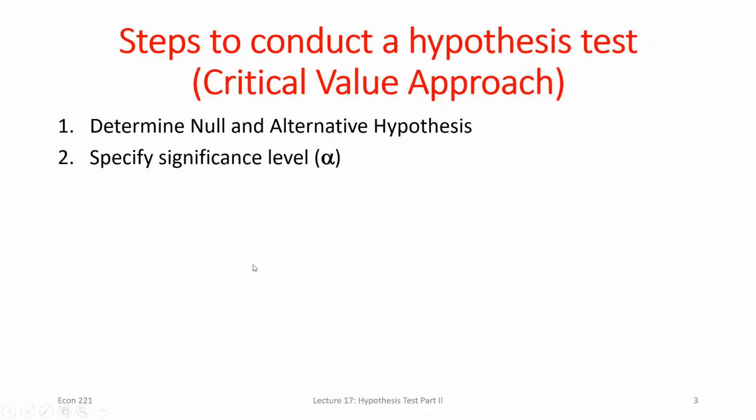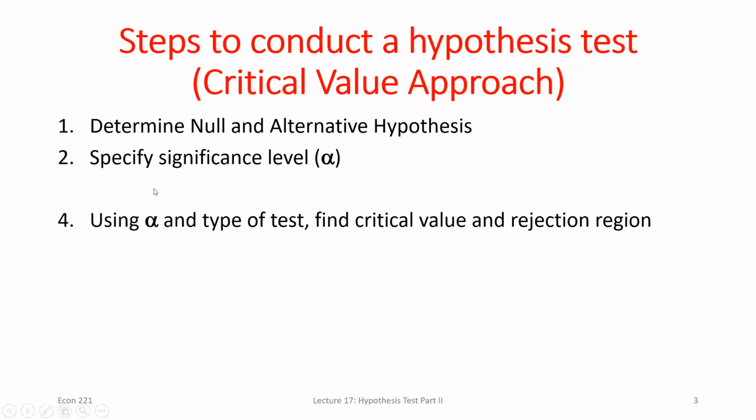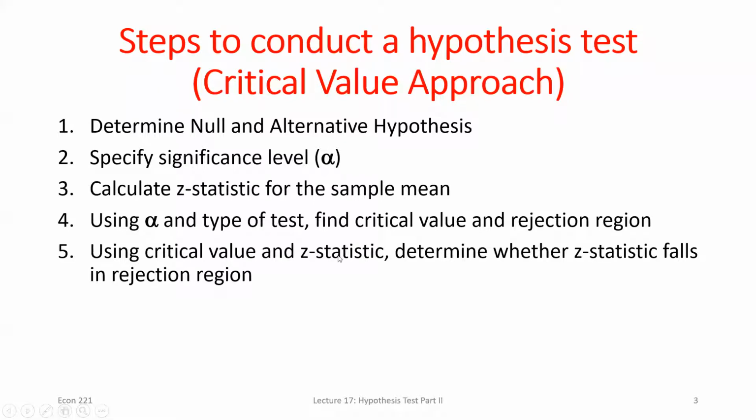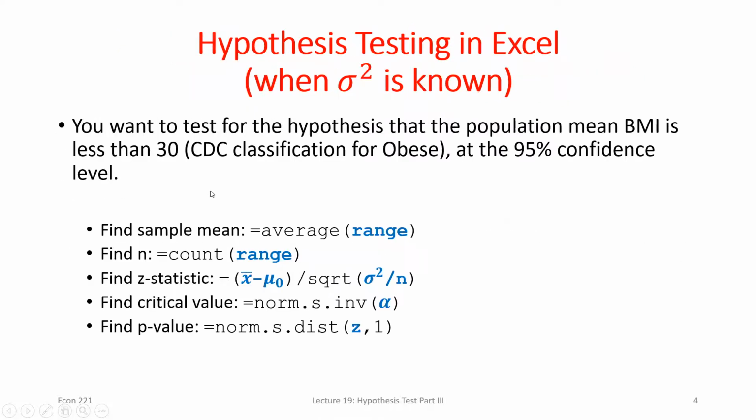Critical value approach, the first two steps were identical. We calculate our test statistic, or our z statistic. We then found our critical values and our rejection region. If that z statistic was in our rejection region, we rejected. If it wasn't in our rejection region, we failed to reject. So that was the steps that we were going through. And really the only difference for when we were looking at sample means or sample proportions was that this z statistic equation looked a little bit different.